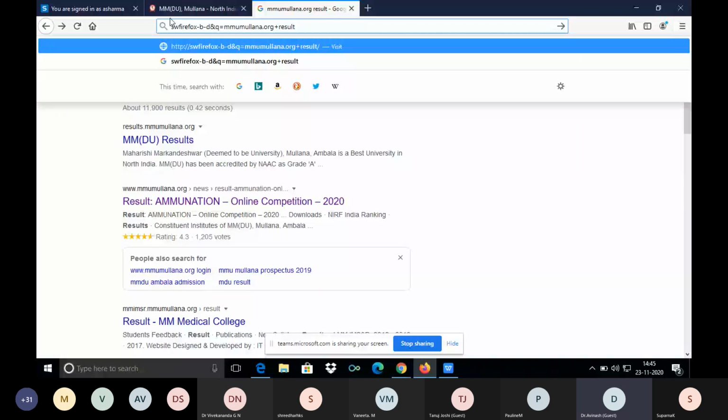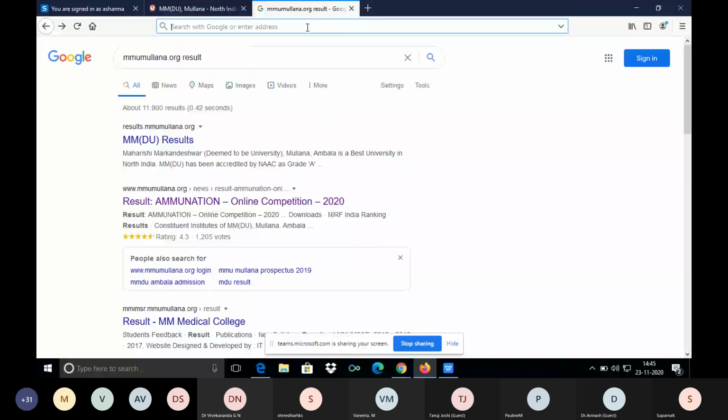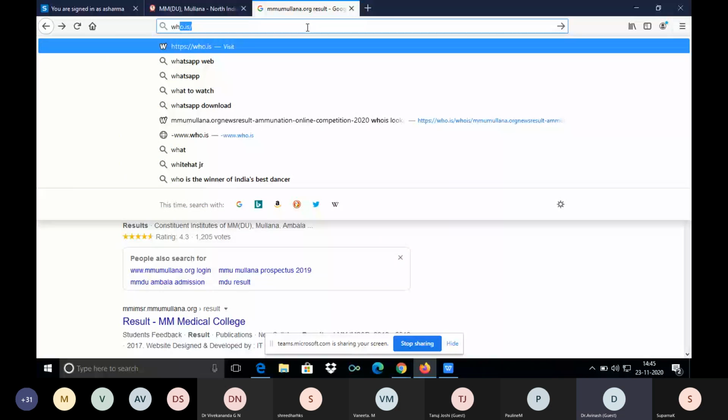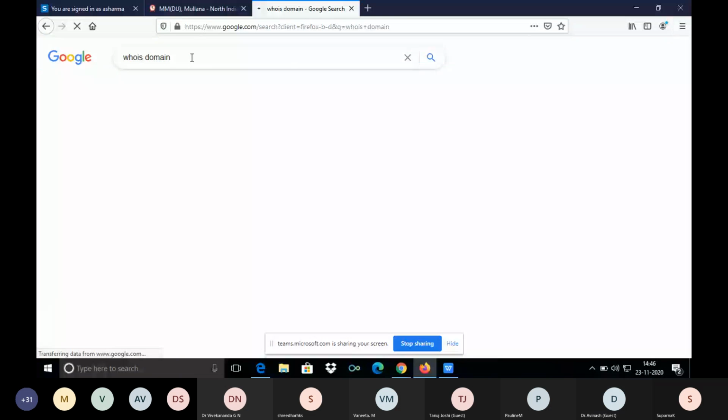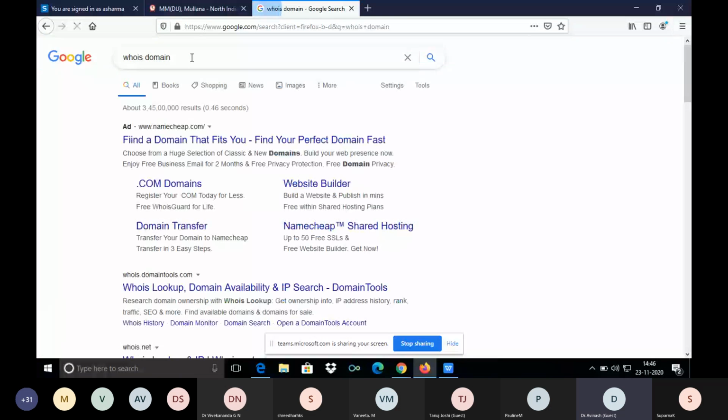Now in this case, if we put the information here, this is a Whois domain tool.